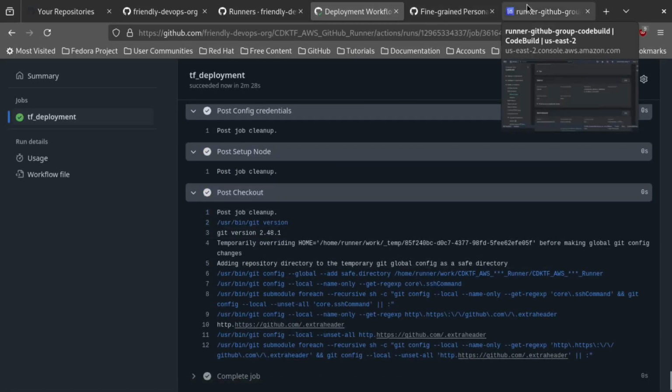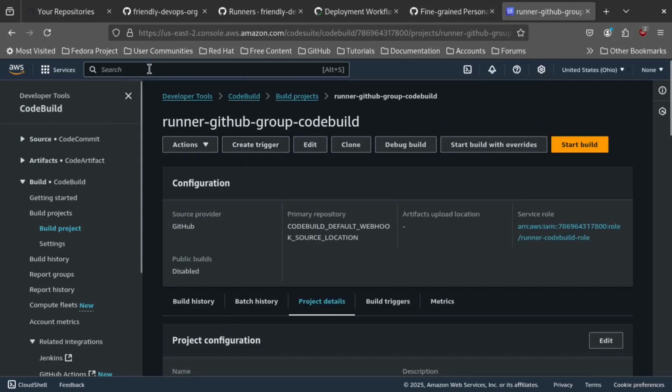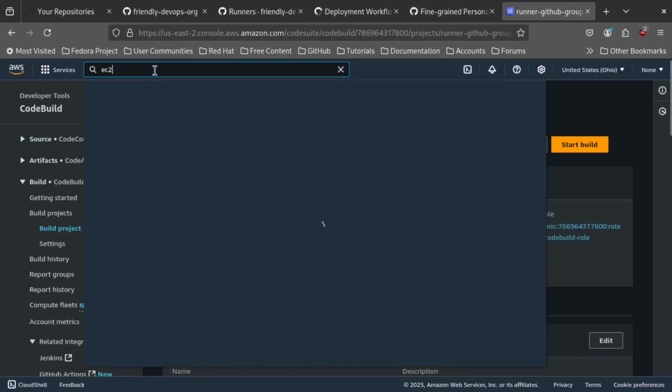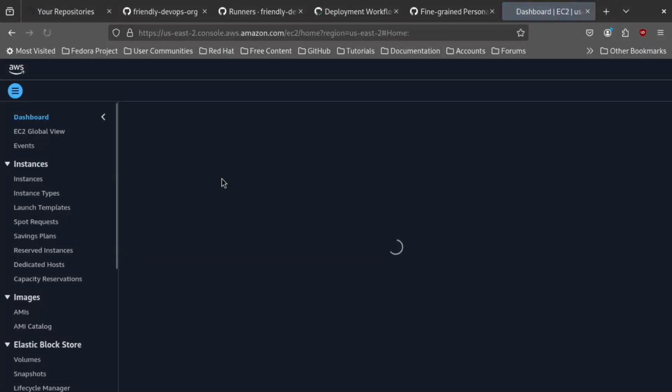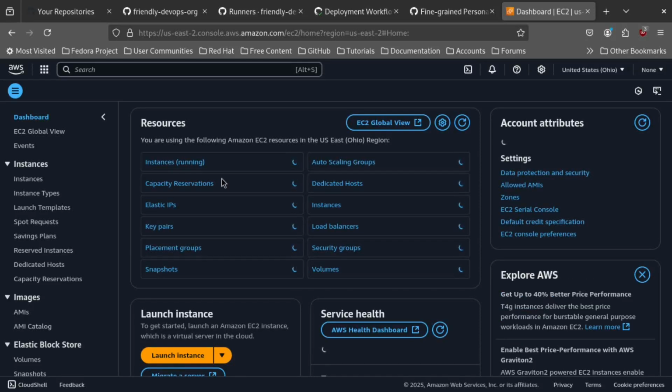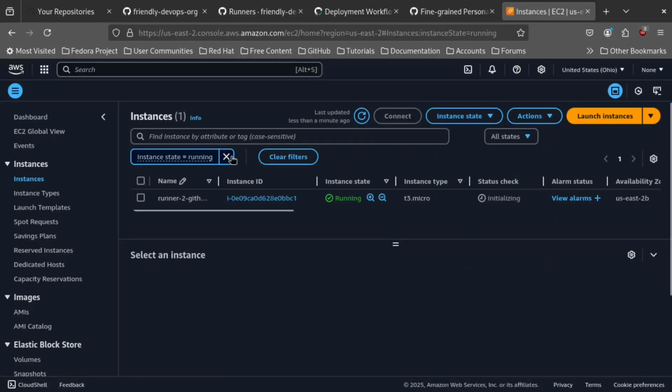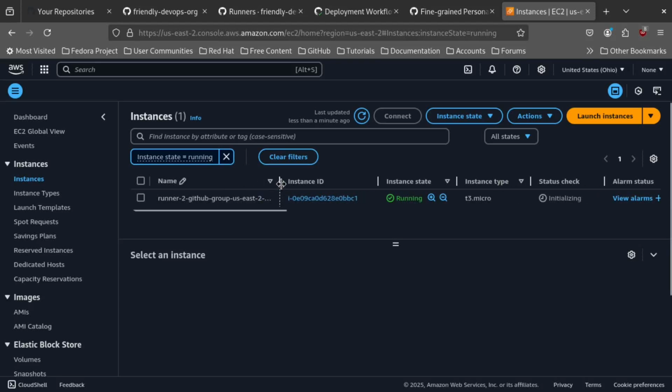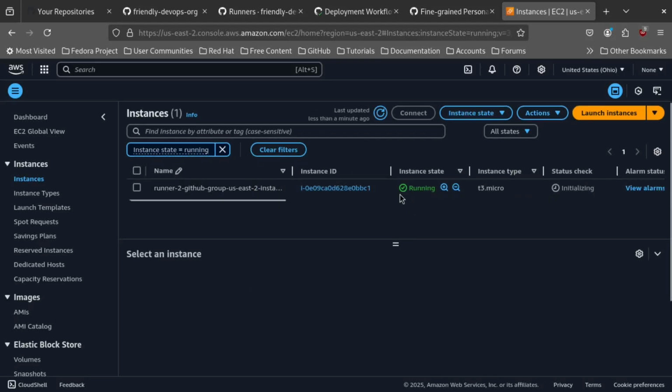Now that our deployment is complete, we'll go to AWS and verify that our EC2 instance has been deployed. And there we do. We have our EC2 instance deployed.